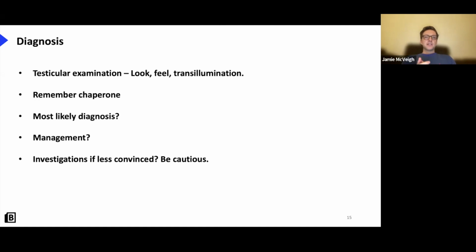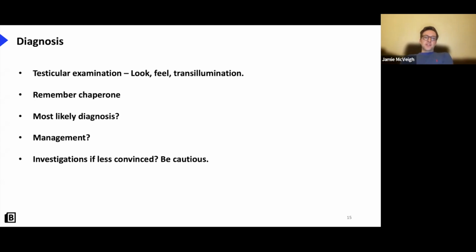And the last thing I do for testicular examinations is transillumination. So just shine a light through the testis. This is really useful for ruling out whether there's fluid that's causing this pain, okay? Particularly if it's a bit of a dull ache rather than a really sharp pain that had a sudden onset. So if there's fluid in, it will transilluminate, and that would be more indicative of a hydrocele, okay?